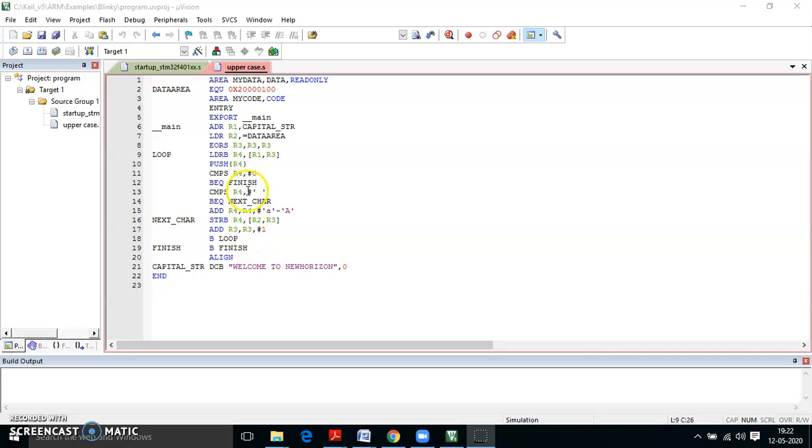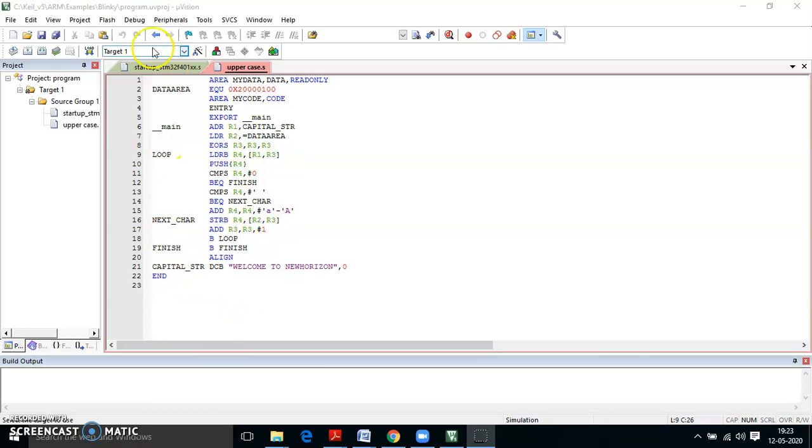If I don't increment R3, it means we are not going to move on to the next character of this complete string value. So we need to increment so that it converts each individual character from uppercase to lowercase, and you can get the result in R2. So this is what is done here. This instruction, store byte R4, R2 and R3: the end result is obtained from R2.